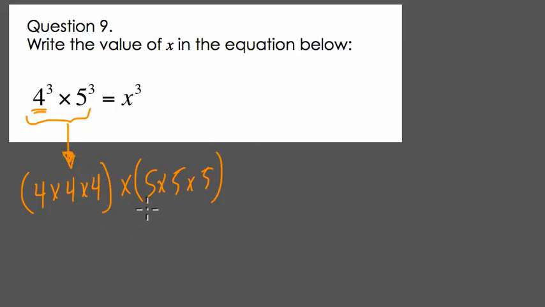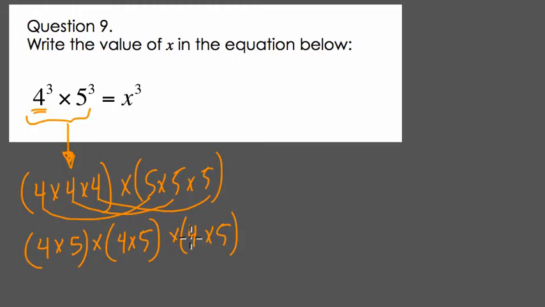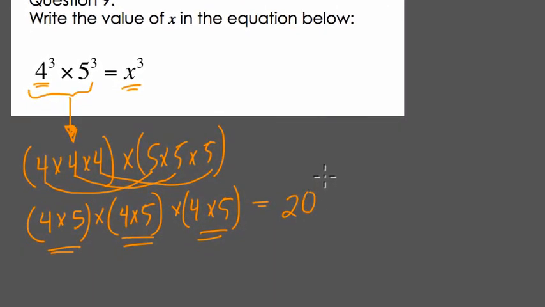So here I'm going to notice that every pair of 4 and 5, because we had to get 3 pairs in the end. There was something to the third. We can pair these two, these two, and these two. So let's reorder them, put them next to each other. 4 times 5, parentheses, times 4 times 5. I don't need these parentheses, but I'm grouping in that way to help look for a pattern. We're multiplying those three. So something to the third power as we're trying to find. Now we have three things being multiplied. So that something is 4 times 5 or 20 to the third power.